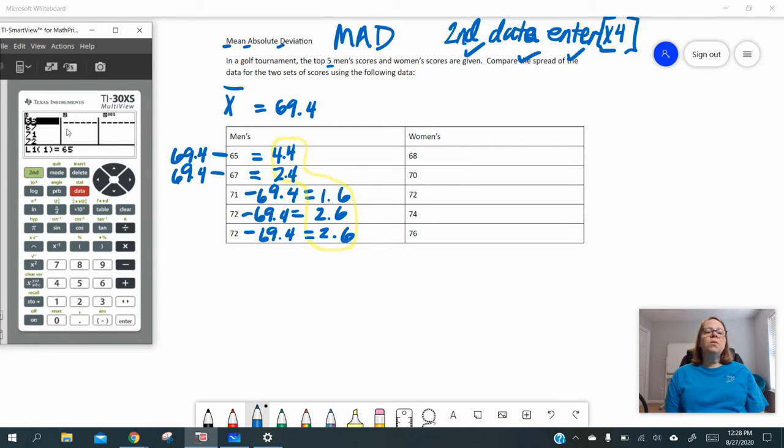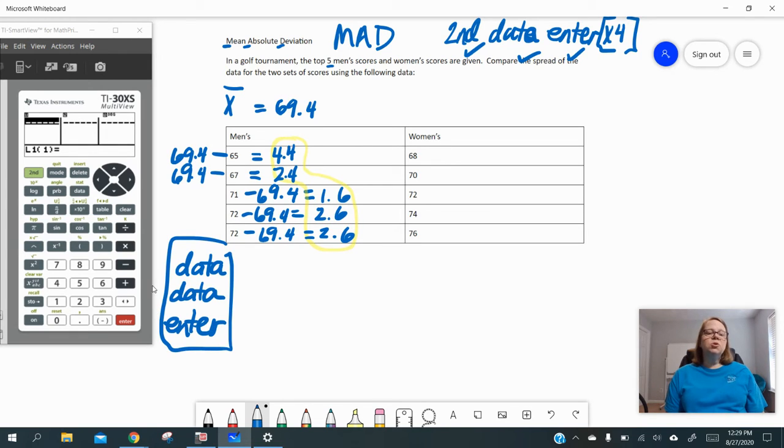And it's got the old numbers there. It's got the ones that I don't need. So what you do is you hit data again and you see clear formula. And that's what you want. So you hit enter. Okay. So it is data, enter. That's how you clear it out, is to hit those three buttons.